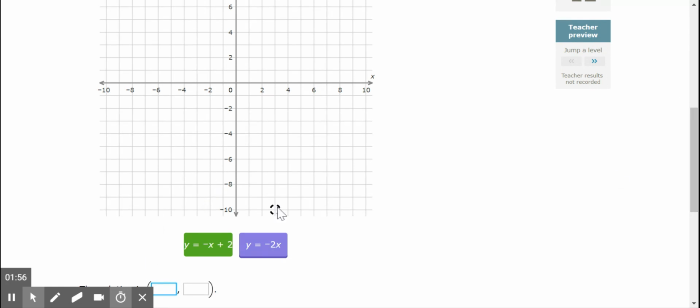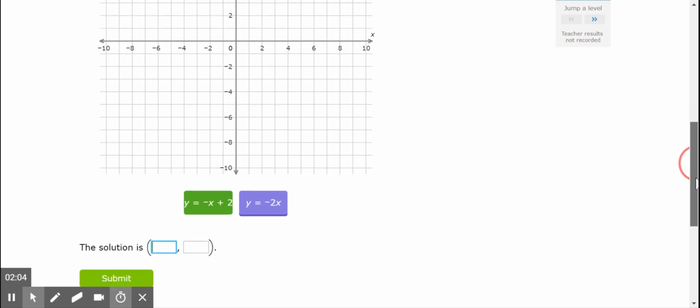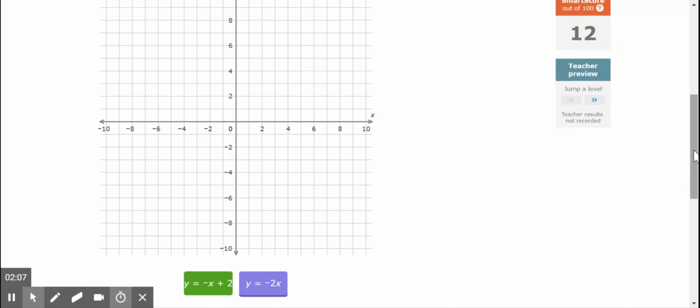Okay, so in order to have a system, you have to have at least two equations. If you have two variables, we're going to be dealing with the more advanced systems later, but to get started, we're only going to be doing two equations in two variables. So let's take a look at the green equation. We've got a y-intercept of +2 with a slope of -1. Okay, and that's every single solution to that equation.